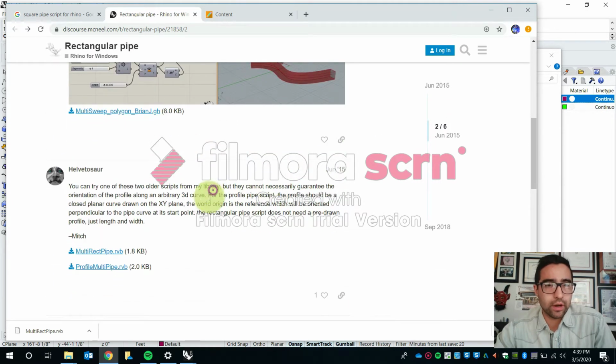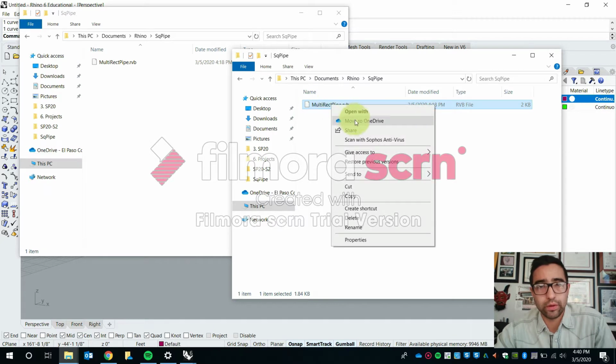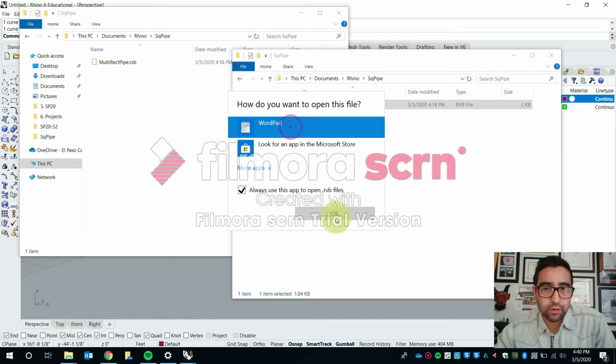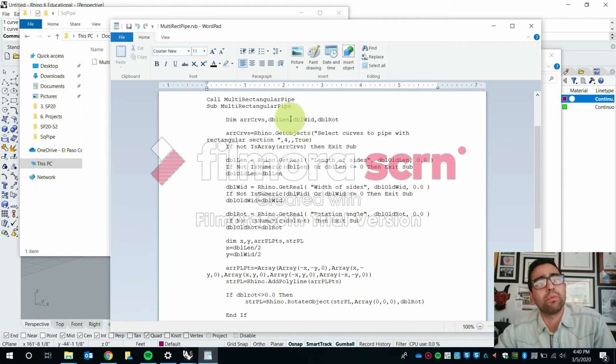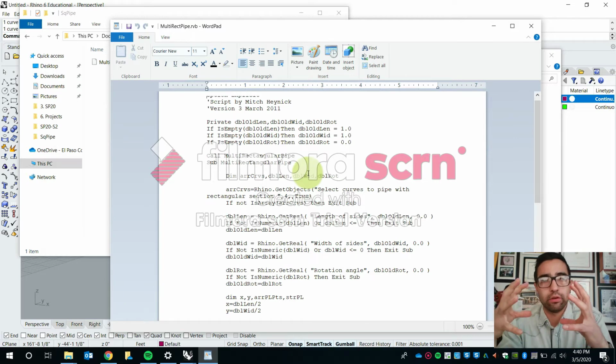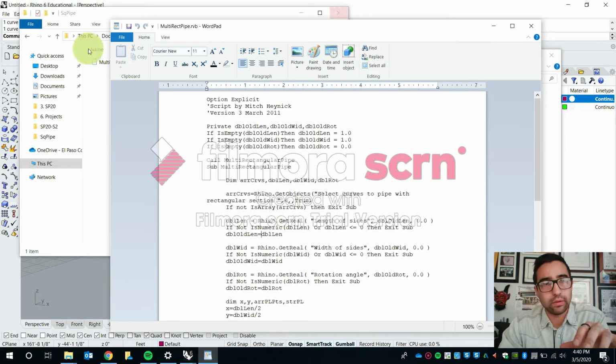I'll get into a little bit into what these are, but basically there are sets of information, right? The way that they operate, if I can do an open with, right? You don't have to do this. Let's see, send to open with. If I actually open it with WordPad, just so you see what it is. If you're familiar with programming, scripting, it's a sequence of steps that basically perform a series of operations, but it's condensed into a single one, and you get the end result faster rather than applying a series of steps over and over again. They're condensed in this script, which ultimately the main command that we're using is the sweep pipe, right? That it has right there, the sweep command. But anyway, I might come back to this.